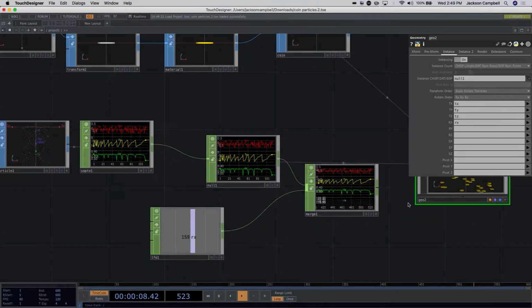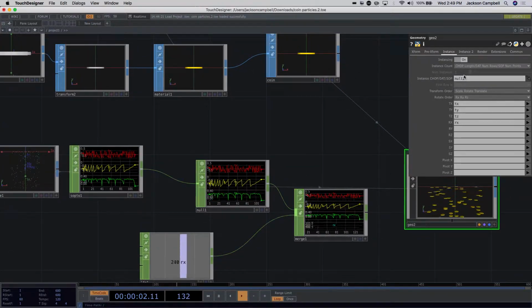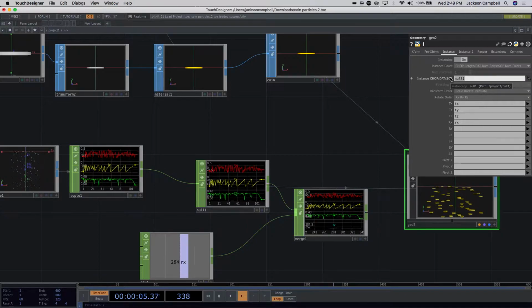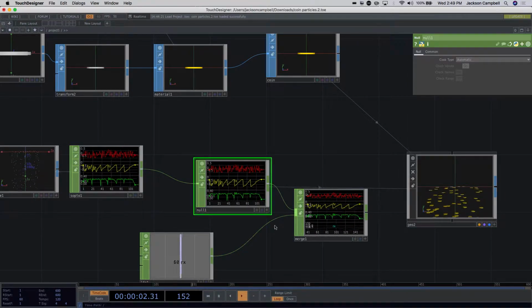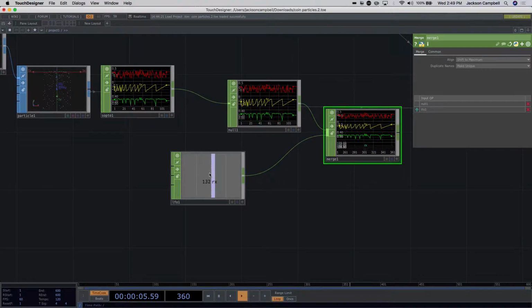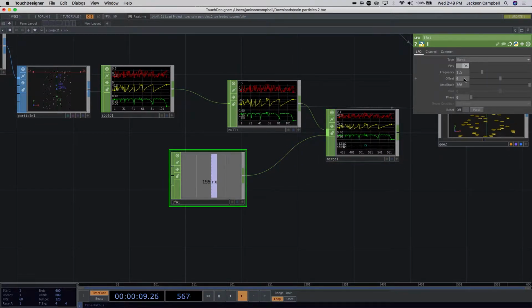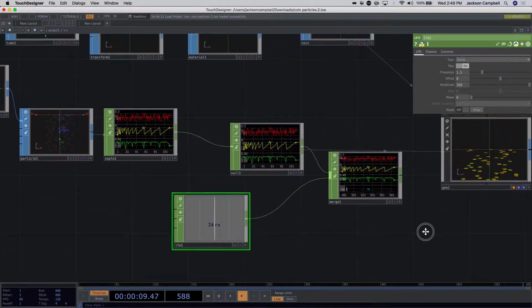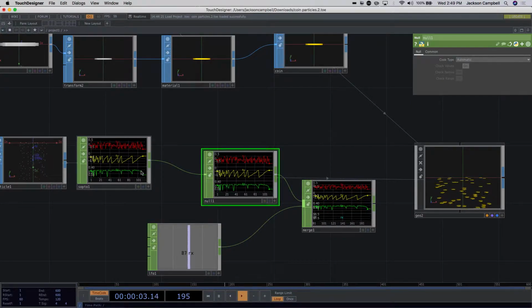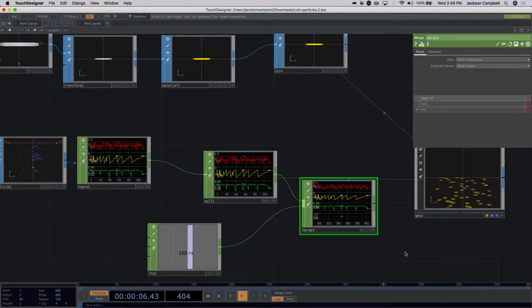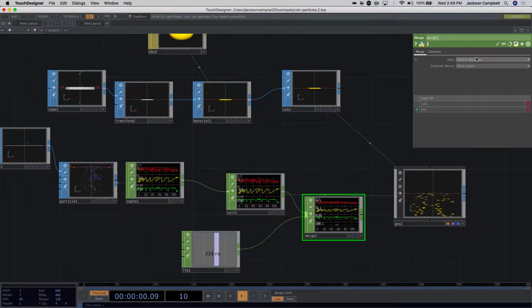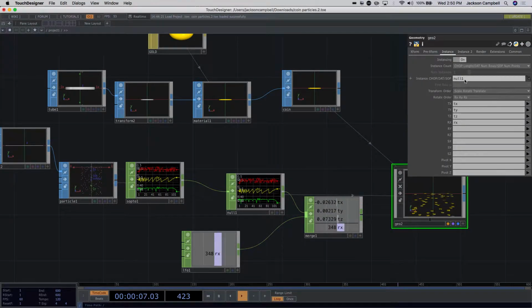And so to do that, I had to add it. When you're doing instancing, you can only reference one CHOP, DAT, or SOP for your instancing. So I merged these together using this merge. I created an LFO here to do the rotation. And you can see I have an LFO that goes between 0 with an amplitude of 360. So it counts from 0 to 360. And I have that on a frequency of 1.5. I merged that with the output of our SOP2 here to a merge. And then there was something a little bit different here, and that's the align. If you leave it on automatic, it does this thing and it doesn't work. Let me put this back to merge.